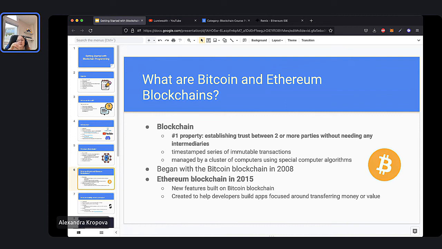And that's why we chose Ethereum for the course and why Ethereum is so popular. It would be more popular than Bitcoin, but Bitcoin was the first one created and got its popularity that way. So those are the 2 most popular blockchains today.